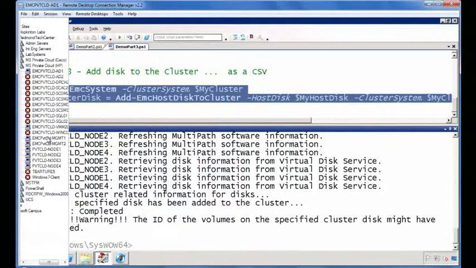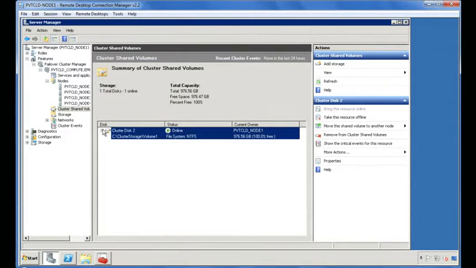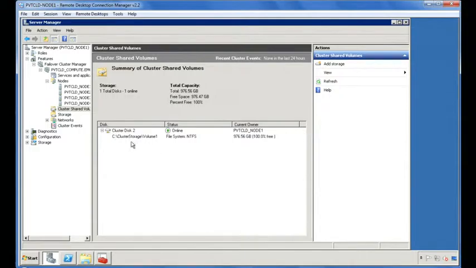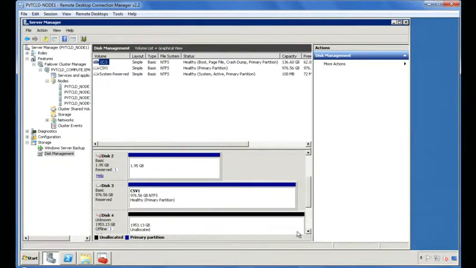So if we go to one of the nodes that's in the cluster, what we end up seeing is now the end result of that activity. We see this cluster shared volume that's been presented into the system. So here's the device that we formatted and presented, and disk 4 happens to be the other LUN that was presented, the 2 terabyte device. So now we have the opportunity to visualize the environment, understand what's going on, and also automate. And that's the first leg of effectively a trifecta of things that we are doing in these environments.